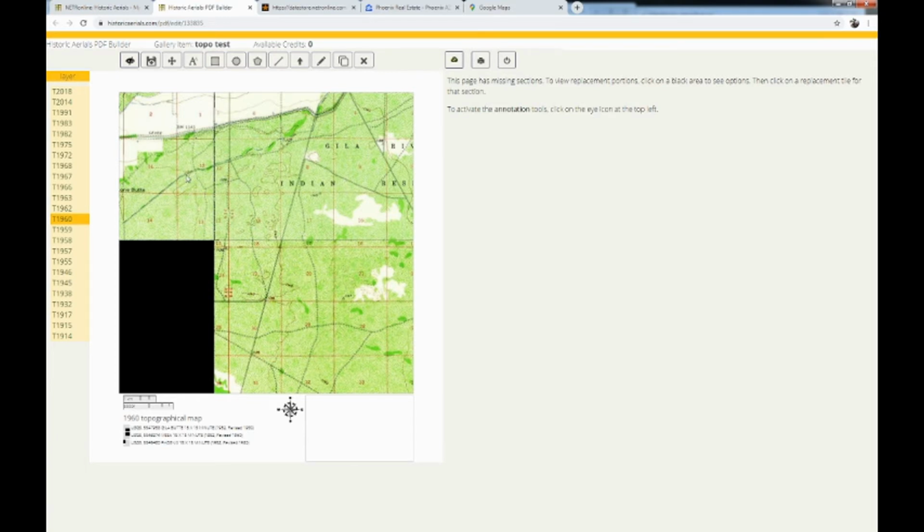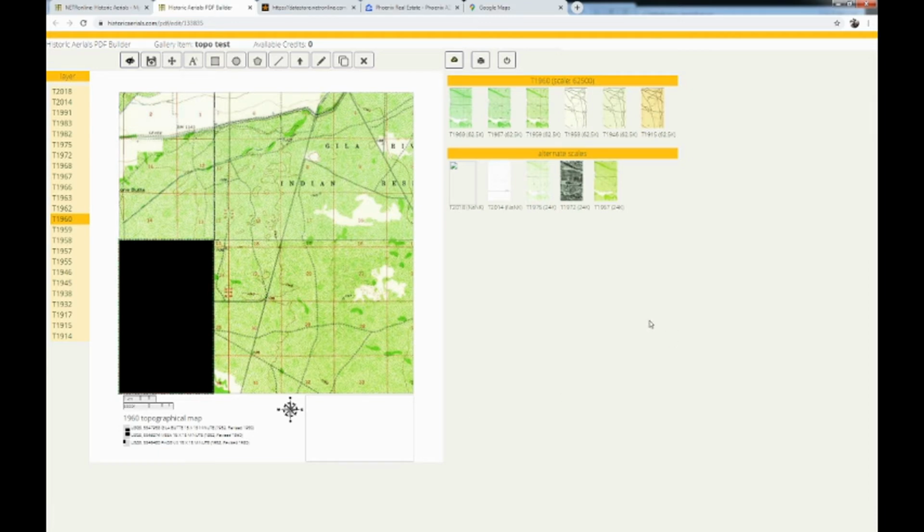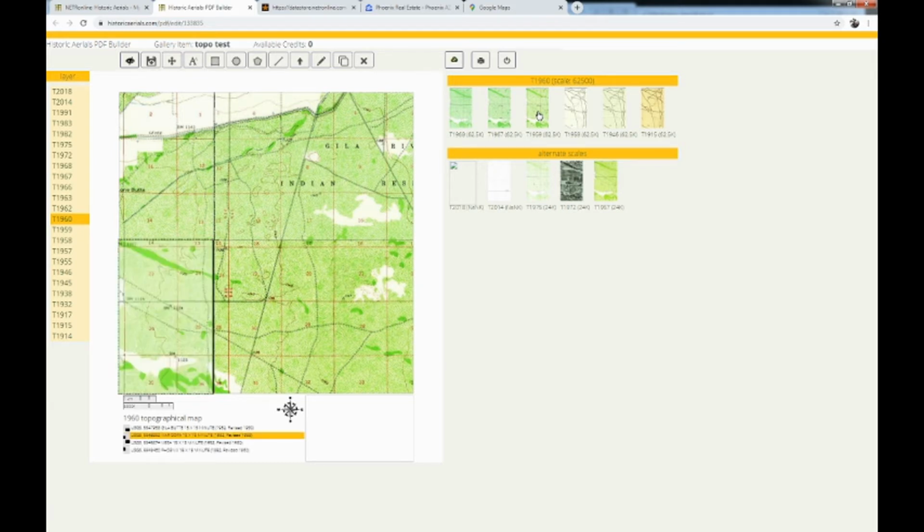When you get in here and look, you can see we still have that black area. What you can do is click in that black space and then find an alternate year to fill that space with. I like to stick to something that's a similar scale and usually within a year or two. For this particular instance, we're looking at 1960. We have a 1950, which looks like a very similar, if not identical, map. So most likely this was part of the same set of maps, just done in a different year. If you click that, it fills that black space in. Now you have a full map.